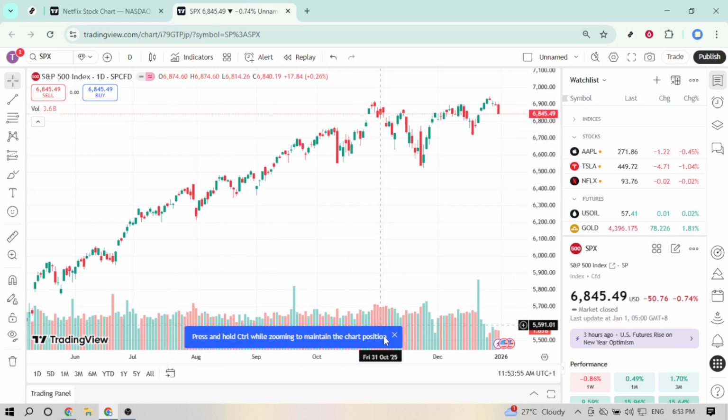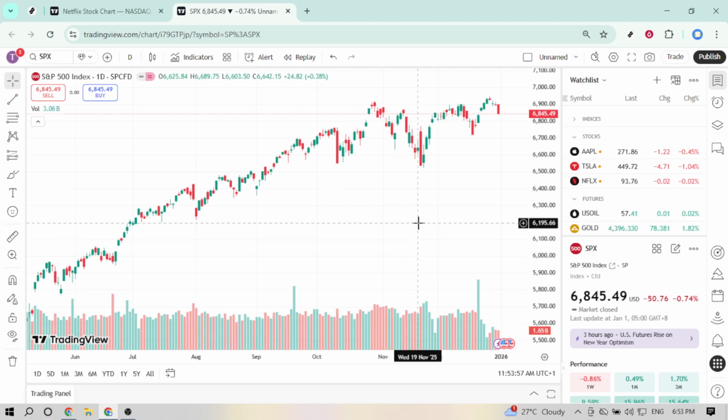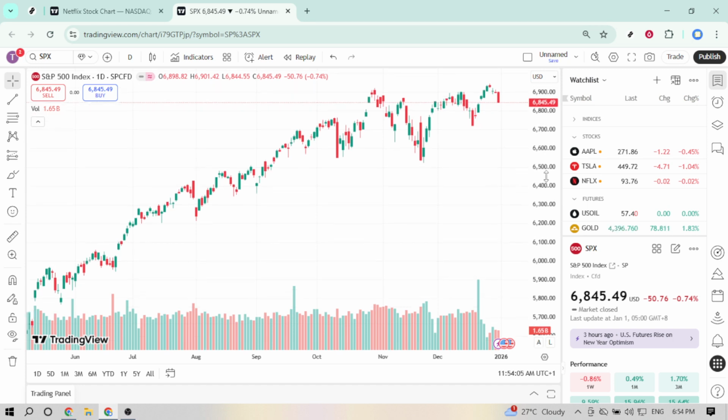Before we resize anything, it helps to know the two key areas you'll interact with. On the right side of the chart, you'll see the price scale. Along the bottom, you'll see the time scale. These two scales are where you'll hover your mouse to control vertical and horizontal resizing. If you hover over the candles themselves, your scroll wheel may pan the chart instead of resizing, so make sure your cursor is resting directly on the scale you want to adjust.